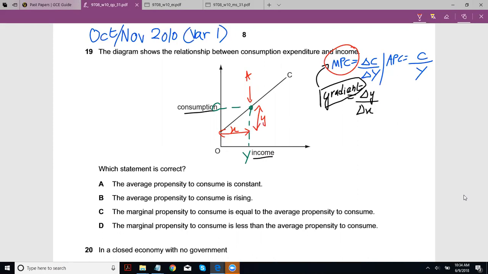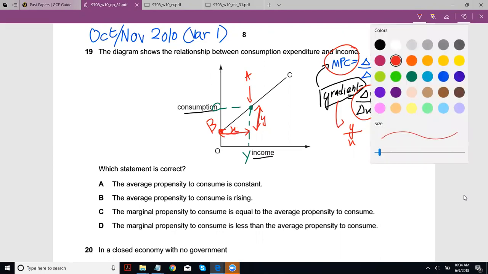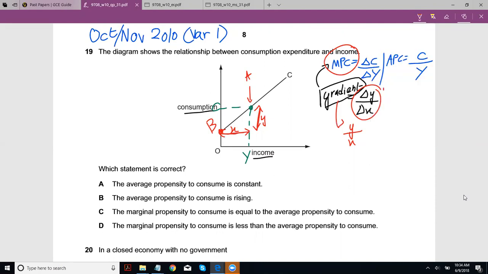And I've drawn this to show change in x and change in y, if I think of it from point B, that is from where it intersects the y-axis. So your gradient would basically, in this case, be your y over x, right? Obviously, it's change in y over change in x. I've just denoted these two distances with y and x. If we look at what we need for your APC, well, for that you need consumption, which is the same distance as x, as we can see clearly from the diagram.